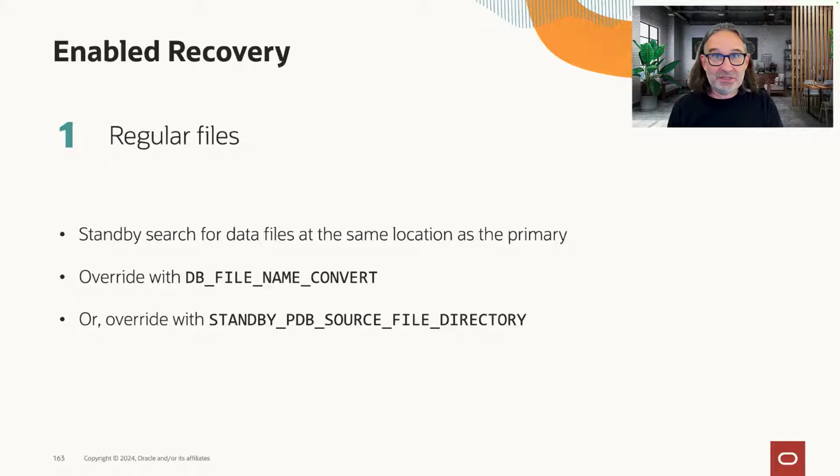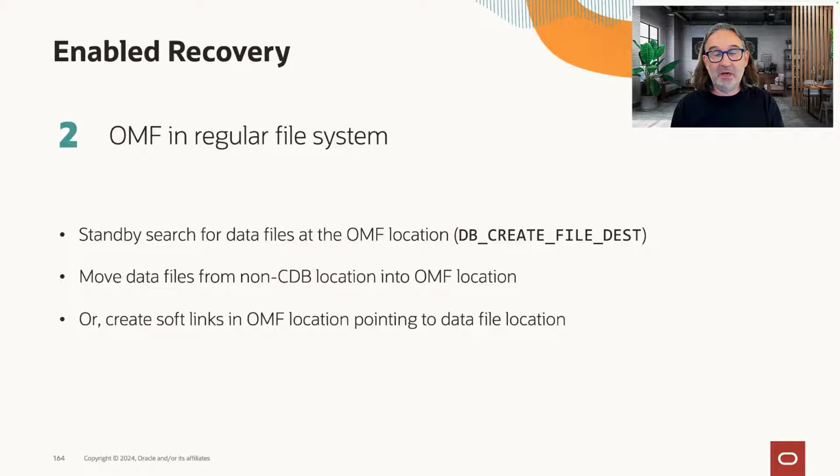The standby just searches for the same file names in the same location as on the primary, unless you overrode this with DB_FILE_NAME_CONVERT, or you can also use the standby PDB source file directory for that. That's very simple, very straightforward. With OMF, it's not that much more complicated. Just one difference. The standby searches now for the data files at the OMF location, and this is guided by DB_CREATE_FILE_DEST. So you move your data files then from non-CDB to the OMF location, or you create soft links.